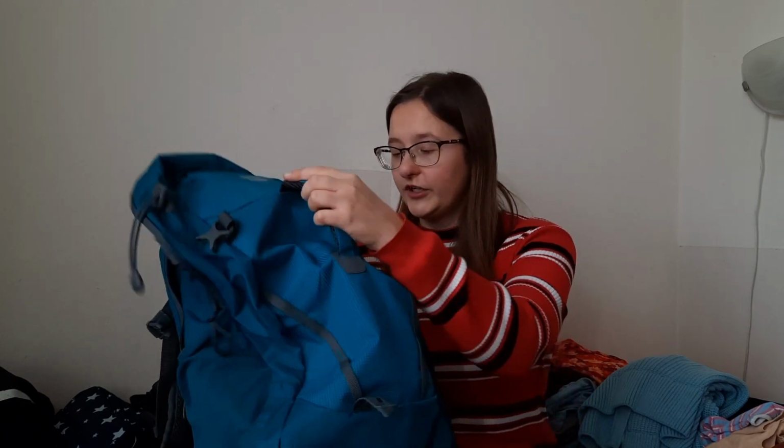So this time around I am also going to go with my 36-liter backpack that I traveled with in Europe last year, and it was very good except for the fact that my zipper broke, but since then my mom has fixed the zipper, and so yeah, I will go with a 36-liter backpack.